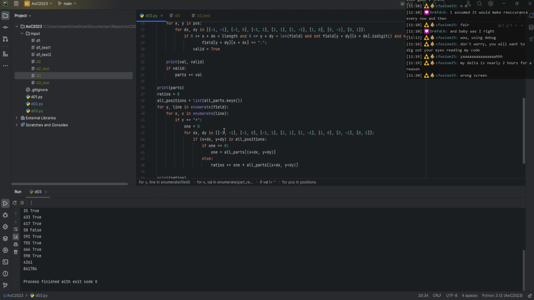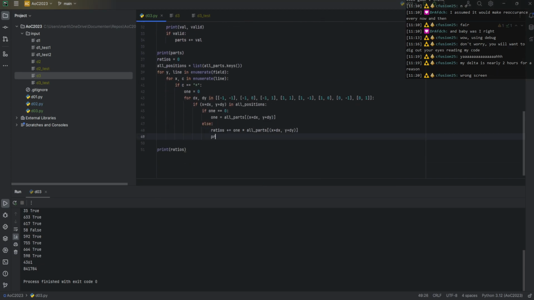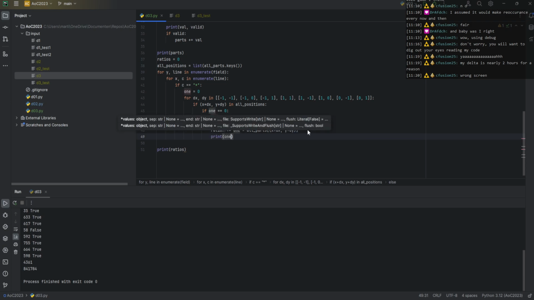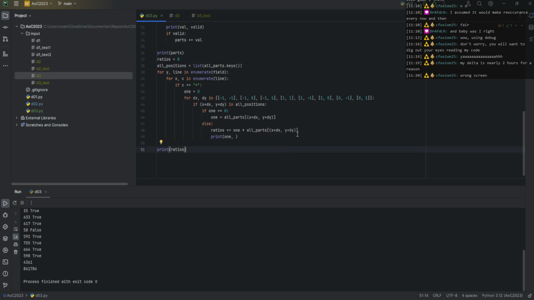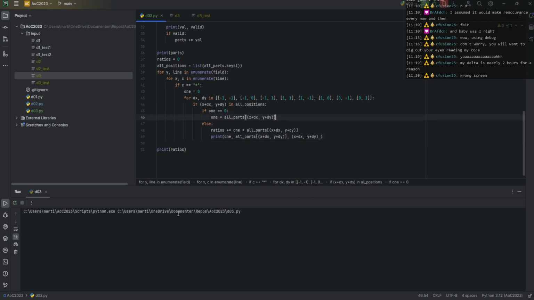No, it's definitely not that. Print 1, comma... There we go.